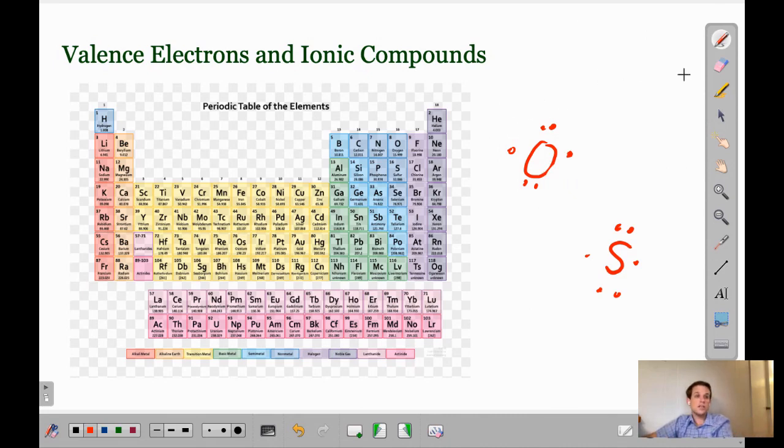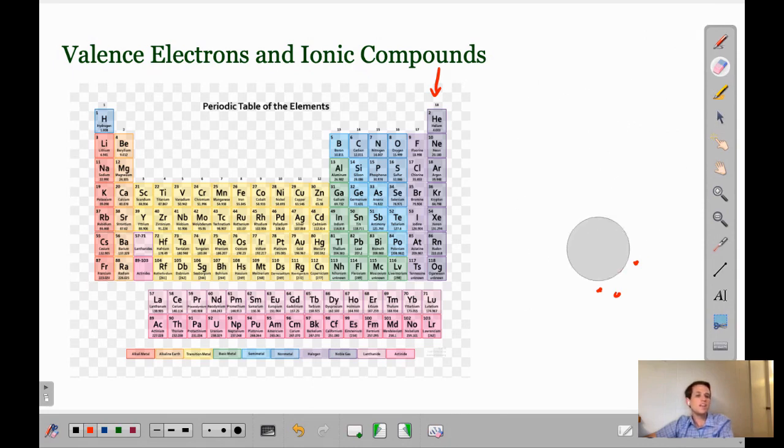What scientists have shown is that with this trend of periodicity, in each column going down, there are a lot of trends in how those atoms react, and it's based on the number of valence electrons they have. That's an important concept to know: the number of valence electrons is going to dictate a lot of the chemical reactivity and behavior. All these elements over here, the alkali metals, are very reactive because they very easily lose an electron. And these right here, the halogens, are very reactive because they easily gain an electron.